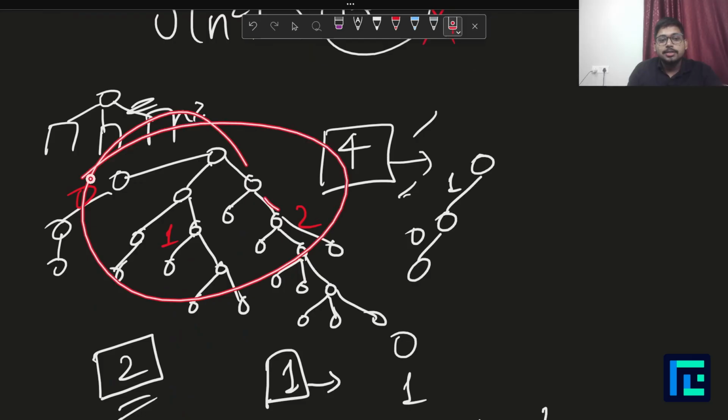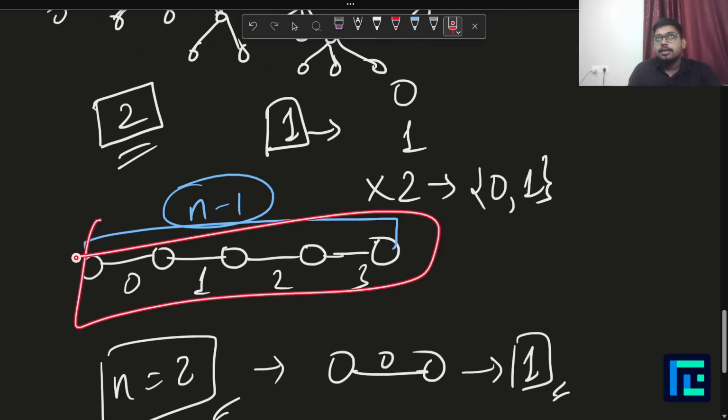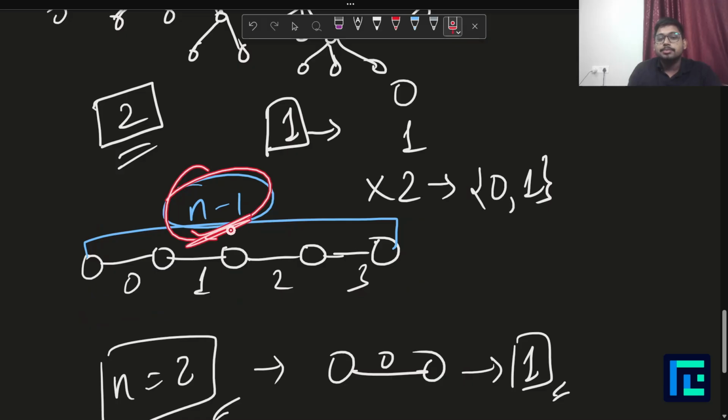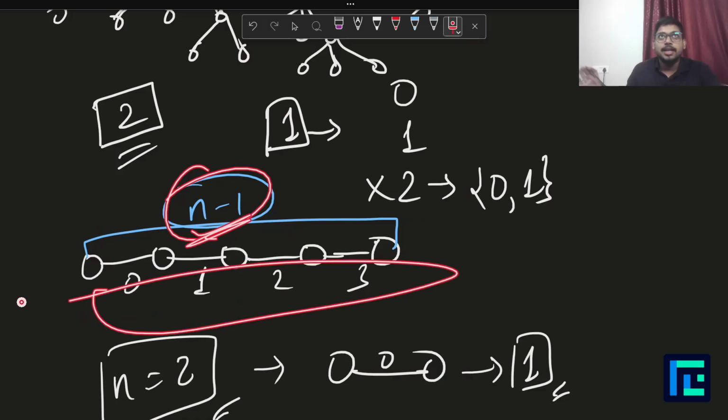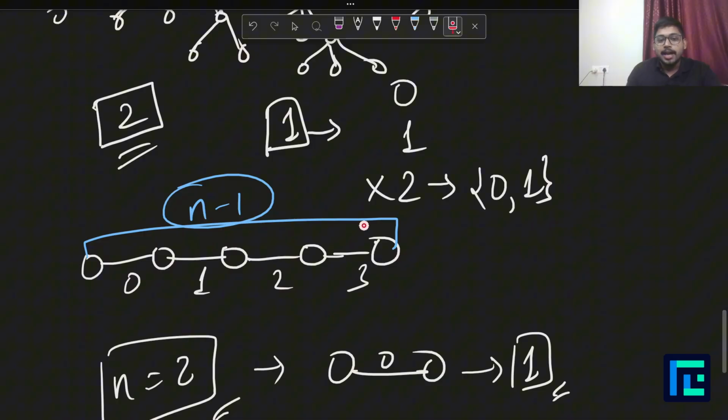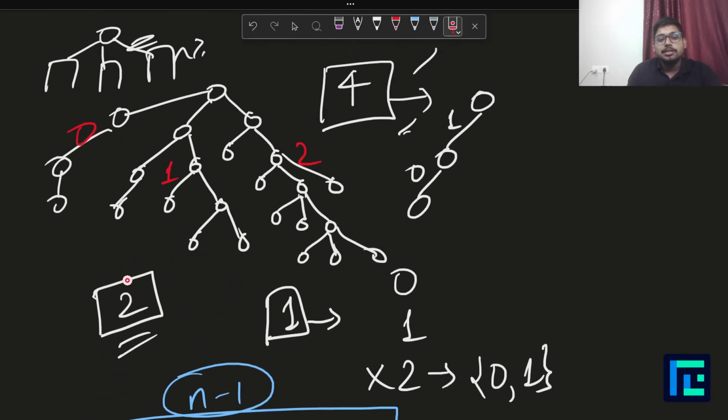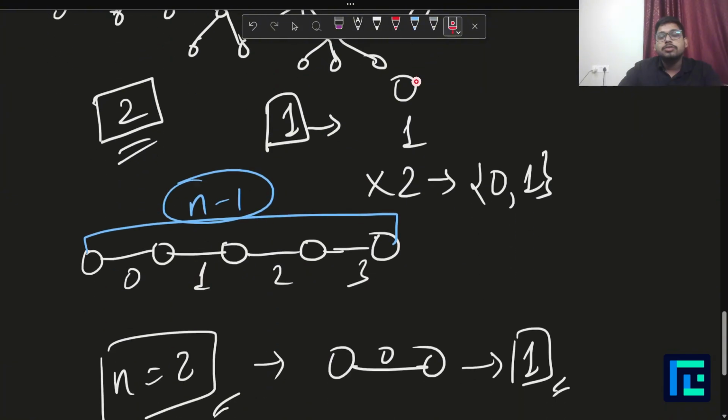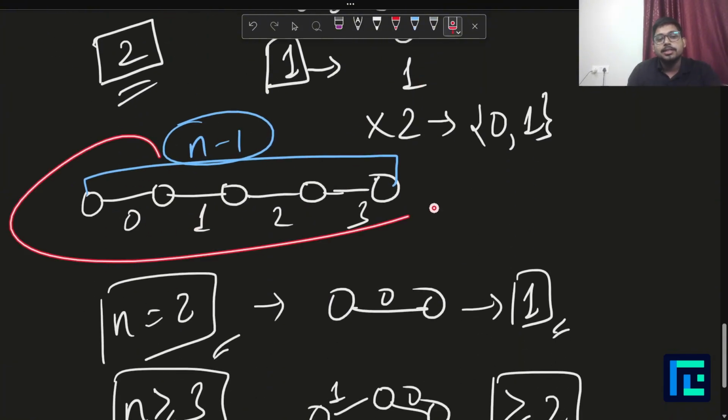If it is a pipe, then you cannot reduce it to 2. Your answer is n minus 1. Have it in any way, just do any assignment. And if this is not the case, then you can always reduce your MEX to 2. How do you do that? You need to just find any one node which has a degree more than 2. So if all the nodes have a degree less than or equal to 2, then it is a pipe.